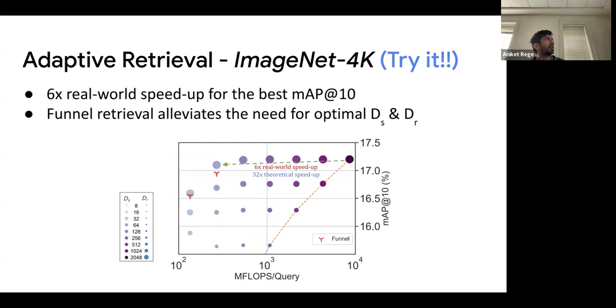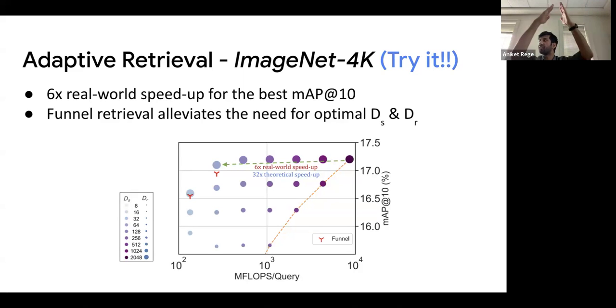And this is the same thing on a larger data set that we constructed to check this out, but we observed similar trends with just different constants in terms of the actual speedups that we got. And we also have this thing called funnel retrieval, which is another simple automating thing that we do, which is to successively refine. We start off with a large shortlist and a low dimension, and then we increase the dimension and decrease the shortlist, and then increase the dimension and decrease the shortlist. And so we're successively refining the documents at each stage.